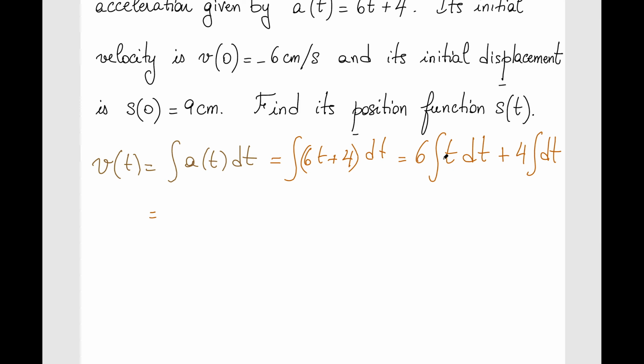What's the primitive of t? Isn't it t to the power 1 plus 1, so t squared, over 1 plus 1? Plus, what's the primitive of this? What's the primitive of 1? This is technically 1. I could have left the 4 inside. What's the primitive of a constant dt? Isn't it that constant times t? So we get 1 times t, which is t, plus we're piling up now all the constants. Let's call it c, where c is an arbitrary constant.